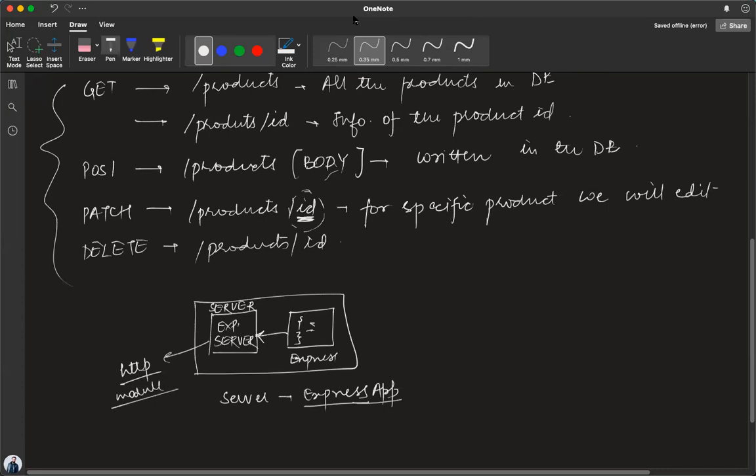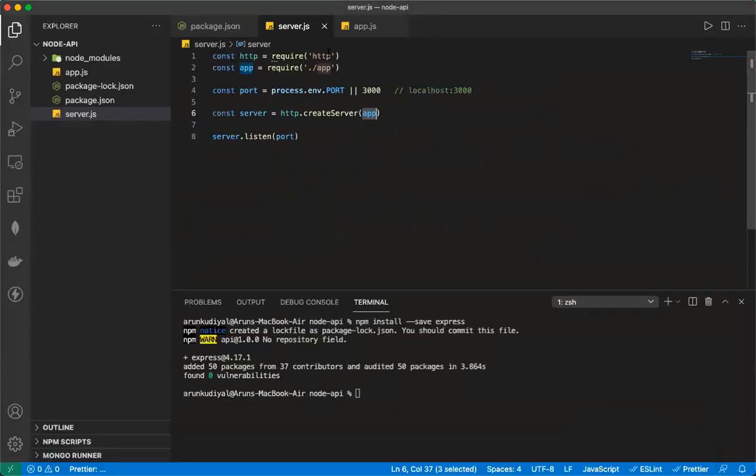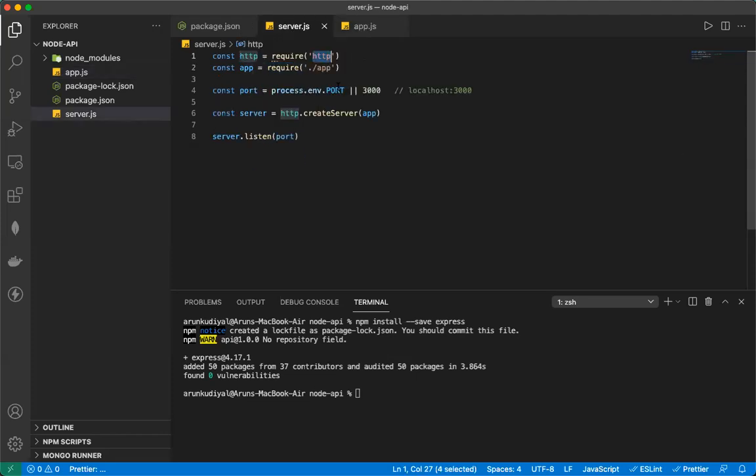Just understand the basic layout. Got it? The basic layout is very simple. In this case, we just created the dummy. Initially, it was just the HTTP dummy of a server. Now what we are doing, we're creating an Express app, which contains a few lines of code. We have no idea about it yet, we'll talk about that. But it's importing Express, it's running Express, it's exporting Express. Because it's exporting Express, we are importing the Express file out here and passing it to the create server. And we are just passing this file out here, which is just an Express app.